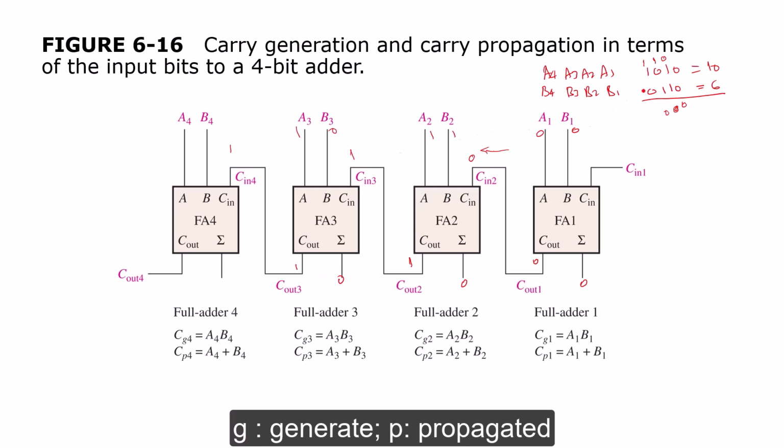So in the final one, the carry is already 1, and for the A, we have this it is 1, and this one 0. So when we add, the result will be 0, and we have 1 carry.